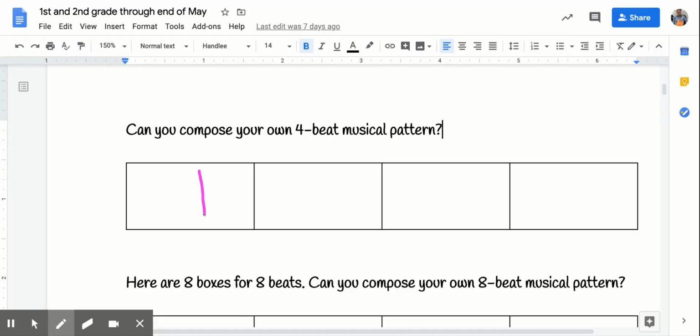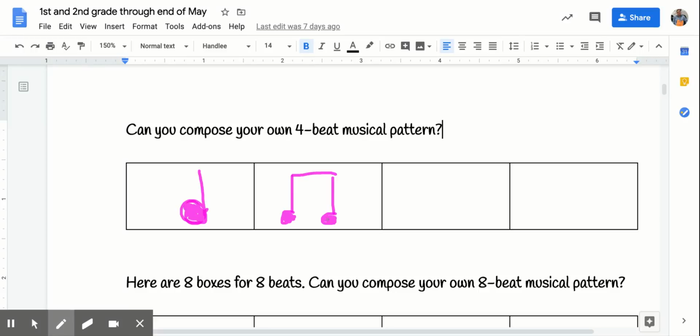So first I'm going to start with a ta. It looks like a lowercase letter D, but remember I have to color it in. Now it's a little tricky for me to color in on this computer, so I'm going to do my best. So there's a ta. Now I'm going to do a ta-di. The way I like to do this is start with 2 lines. I like to connect those 2 lines across the top of the bar, and then we need note heads. That's those little extra dots down here. So I'm going to add my note heads.